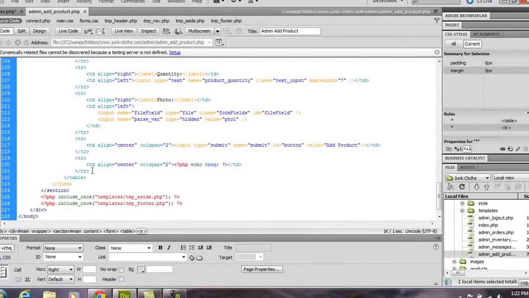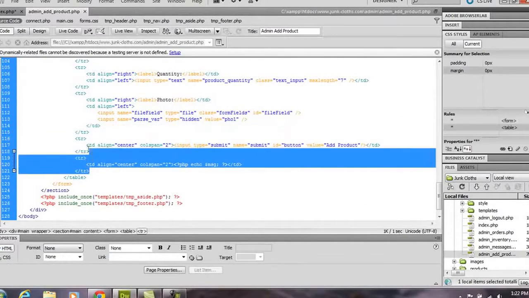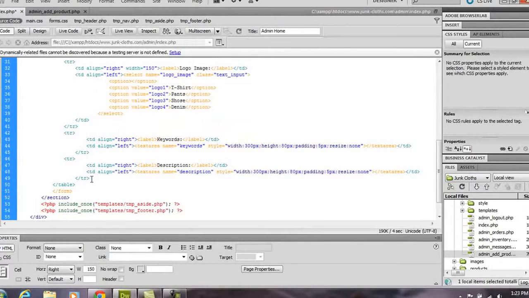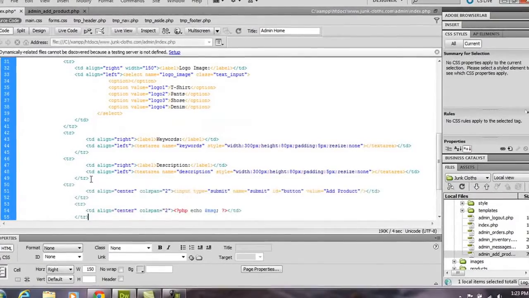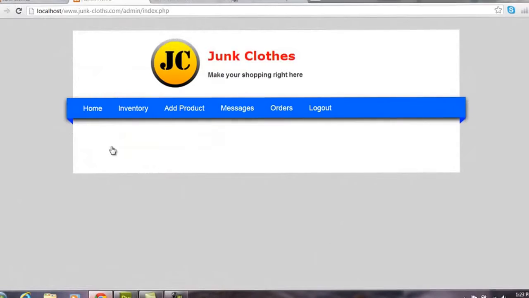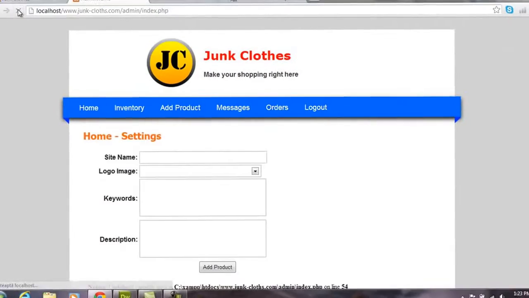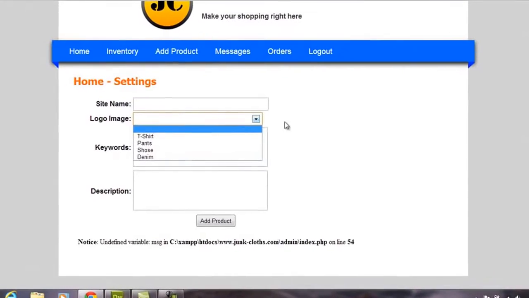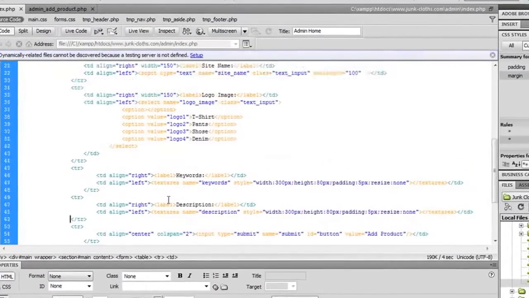An error. So copy those two right here. Control C. Come here. 1, 2, 3, 4. Control V. Action. Save. Now we'll make a refresh and see how it looks on settings. So we have to change those two. We're gonna change those two images.